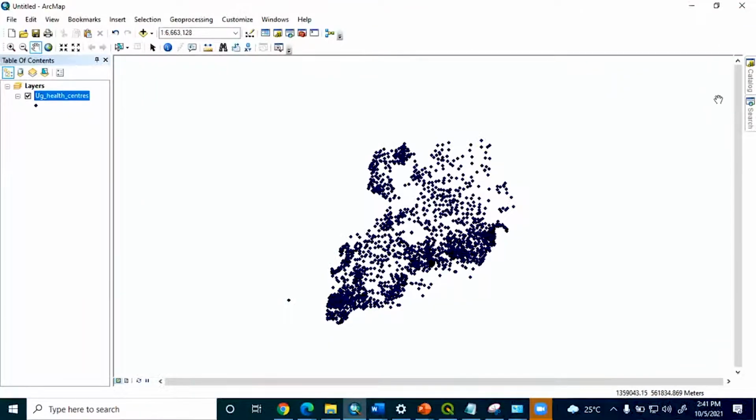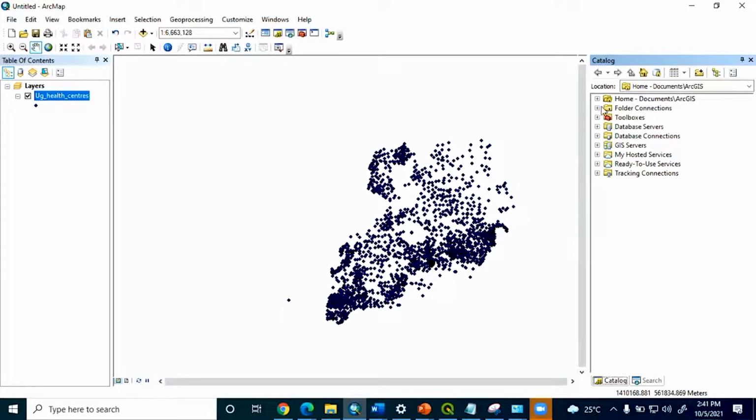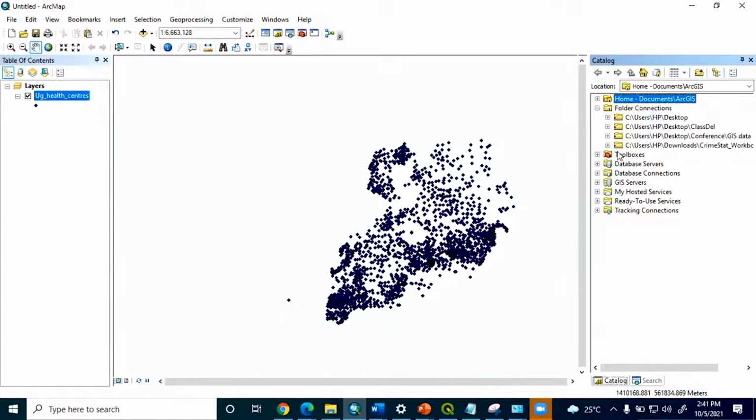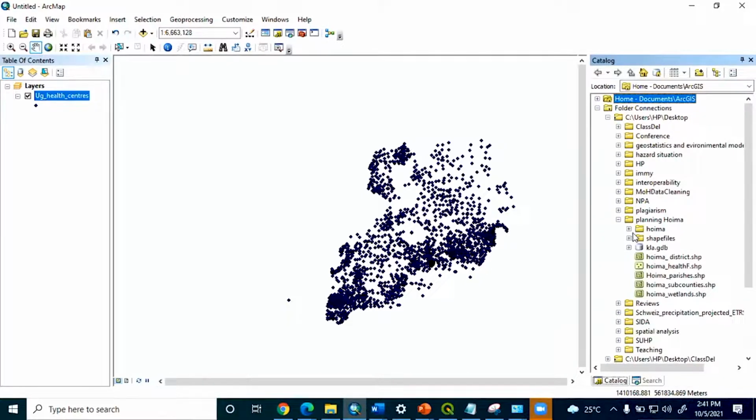So the first thing that you need always to do is to make sure that you get to the catalog and check. You need to make sure that you always check, okay, I try to look for it somewhere. So this data has been put on your Google Classroom.